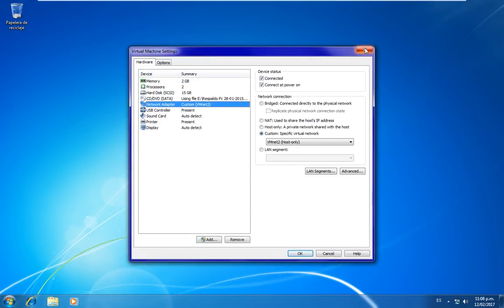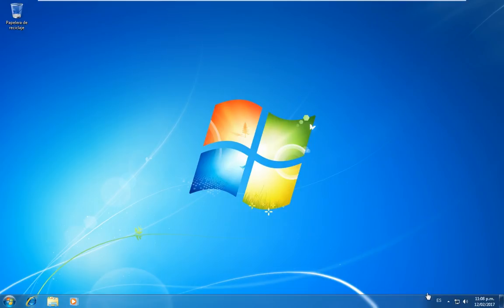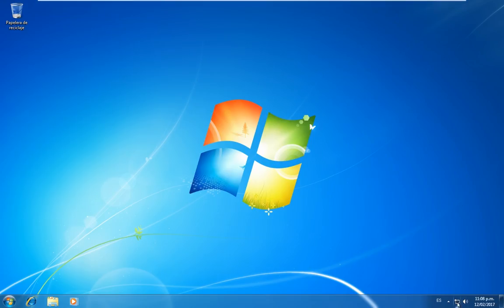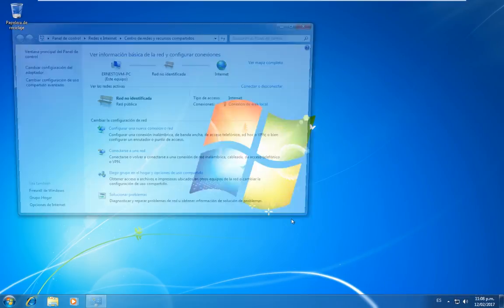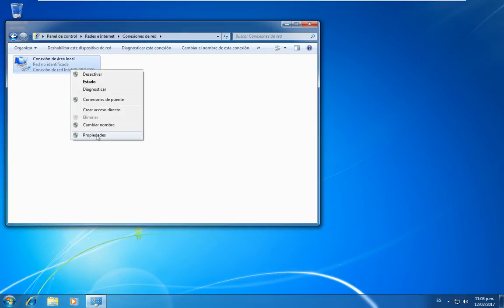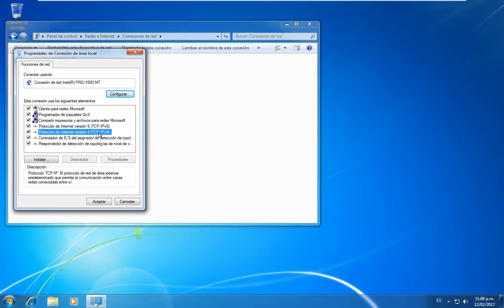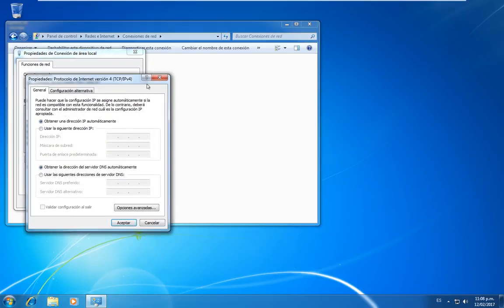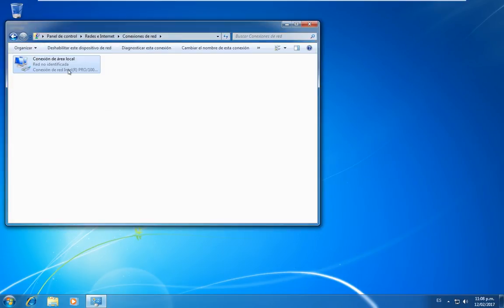Just ensure this is selected, and then we can go to the network adapter settings, by right clicking the icon in the taskbar, and then going to change configuration, and here we just check if our IPv4 settings are by default.